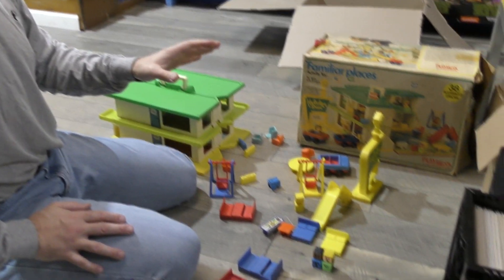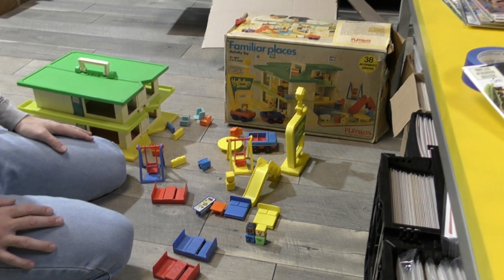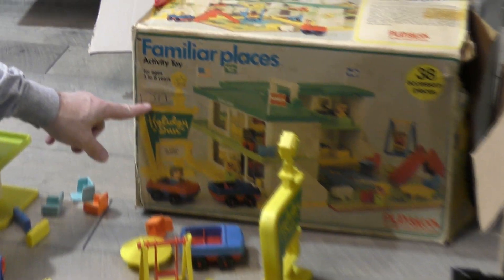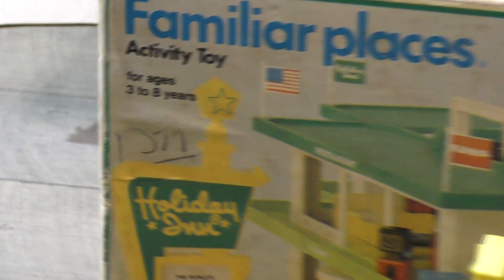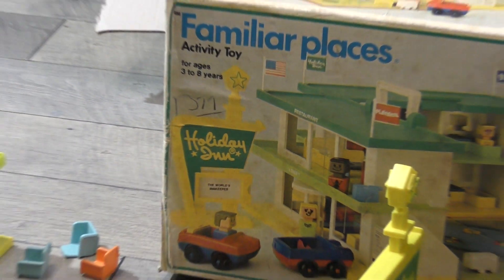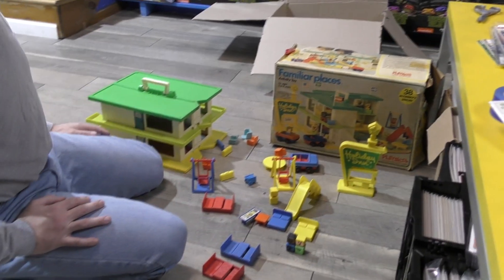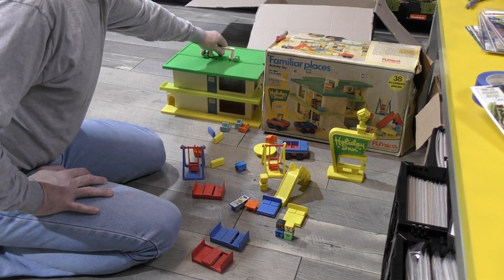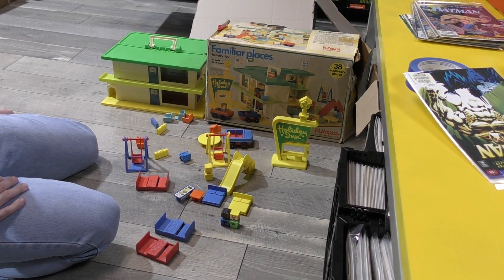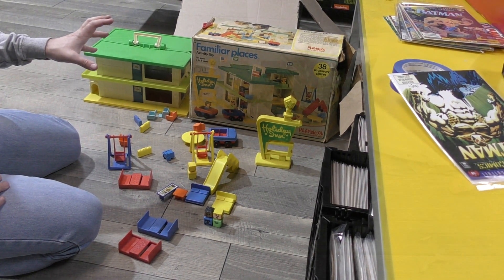This is stuff that people bought and the kids played with. You can see how I'm surprised the box even survived. At one point it was for sale for $13.99 at a Value Village — remember when they used to write on them with grease pencil? The KFC was a Child Guidance set, so it's completely different. It's just something that a lot of people probably have never seen from back in the day. Fisher-Price Little People get all of the love because everybody remembers Fisher-Price, but a lot of people aren't aware that Play School and Child Guidance gave them a run for their money.